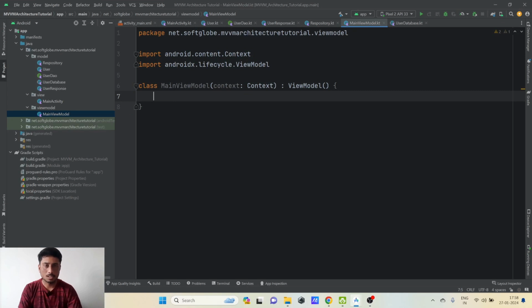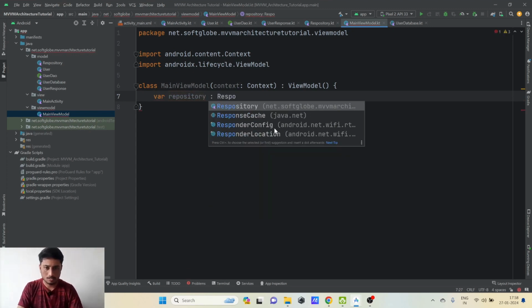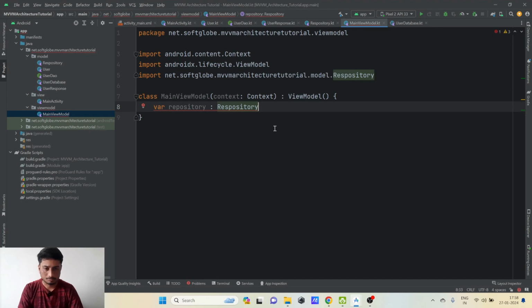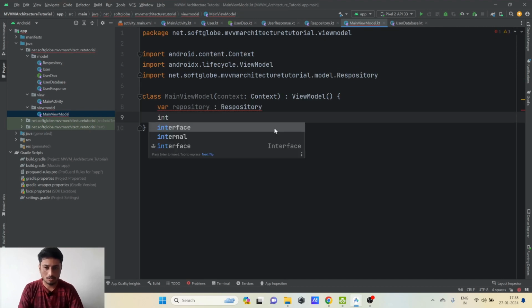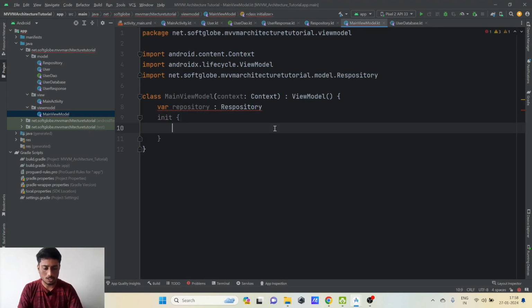So let's create an instance of repository, where repository colon repository. In the init block, we are going to initialize the repository equal to repository, and we will be giving it a context.